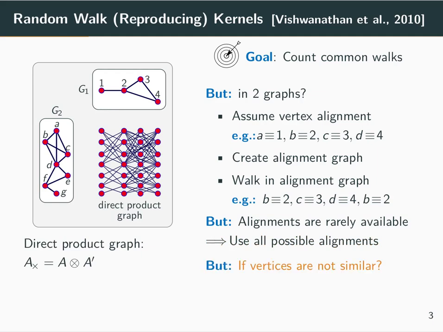But what do we do now if the vertices are not all similar, say if they have some labels? We observe that this labeling is also inducing a labeling on the alignments themselves as expressed in the super nodes of the direct product graph.